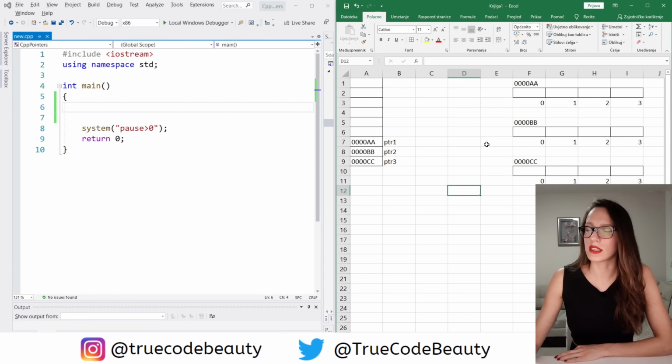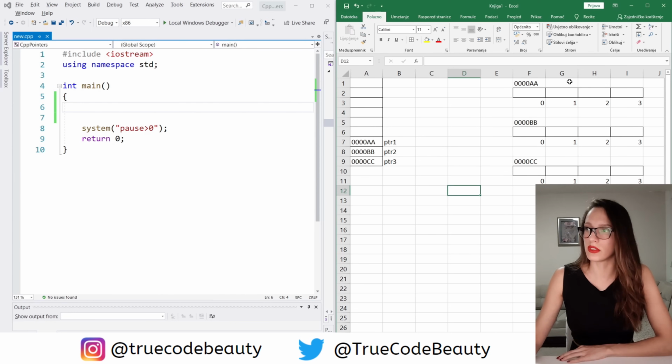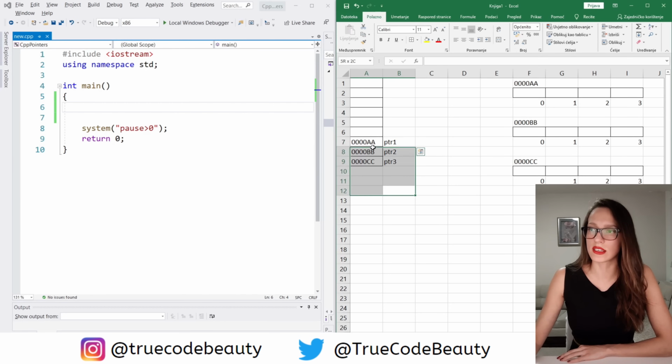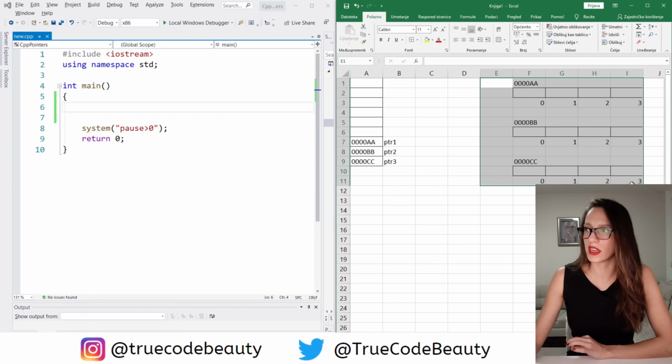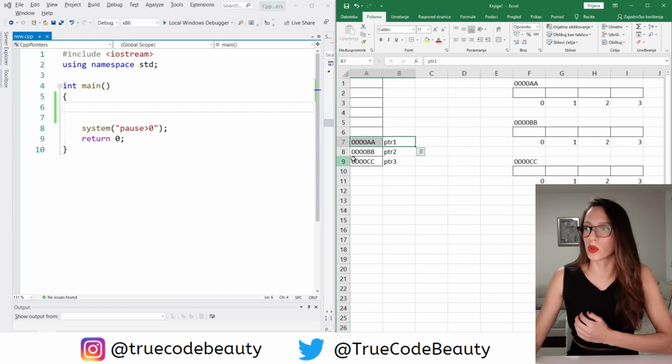Now, one thing that I see here, and that is a problem, is that if we wanted to create 4 or 5 or 100 of these dynamic arrays, we would have to create that number of pointers on our stack, which means that this part here is not dynamic. Only this part here is dynamic, because here our user determines how many elements this dynamic array will have, but for each of these dynamic arrays, we have to manually create a pointer on our stack, which will hold the address of that array.